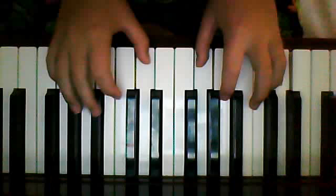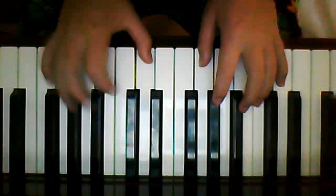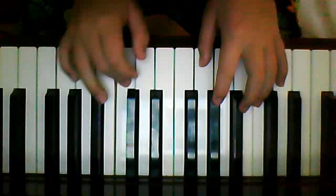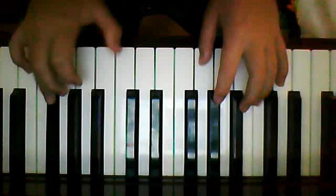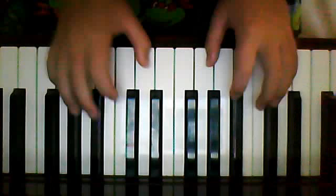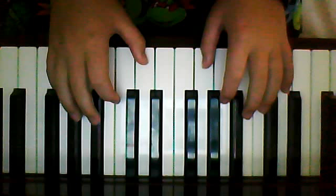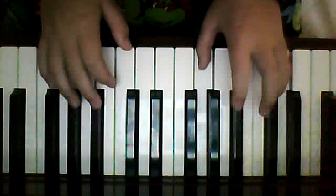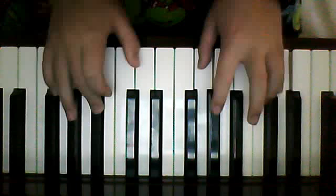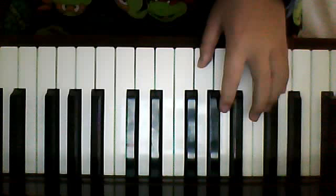So basically what it will look like, hold on, okay, hold on. Okay, you guys can see that. Just making sure. So basically what it's gonna be is this. So you're gonna start off with these 2 keys and this one, the flat. So you're gonna go. So that's how you start off the first chord.